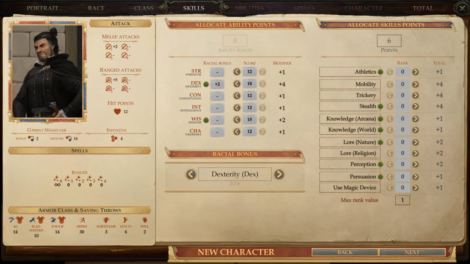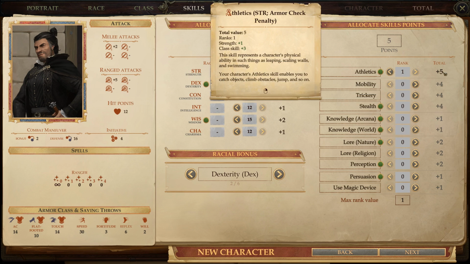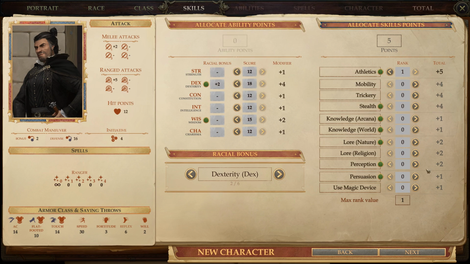Now we can allocate our skill points. Athletics is the skill representing physical abilities such as leaping, scaling walls, and swimming, and shows up in story checks and other things. Pretty handy, honestly. So since that's one of our primaries, we'll put that in. We get a 5-point bonus for 1 point.